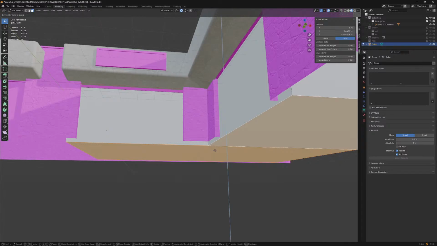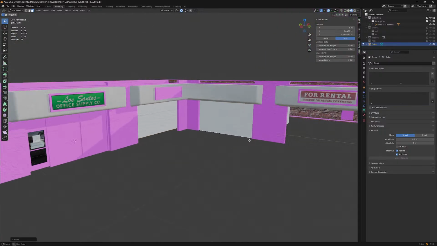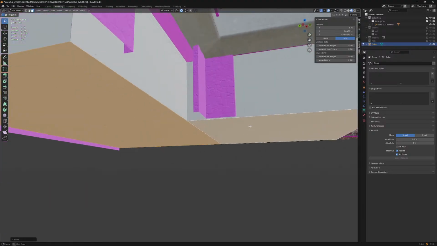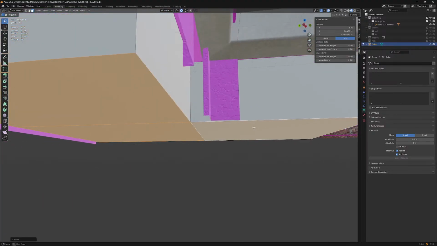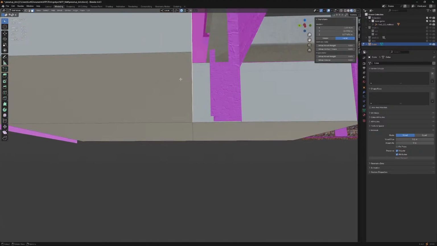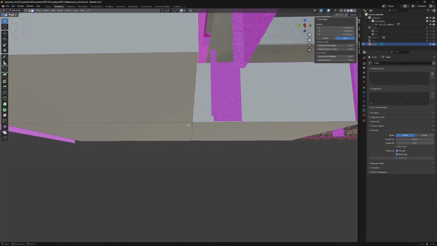Press G and Z. Z will move it on the vertical axis. And now I need to move this one, which is going to cause problems here, but it's a problem I can put up with for the time being, so I can fix it later.